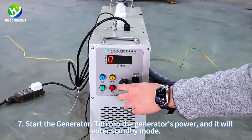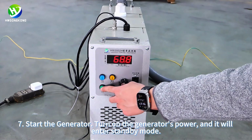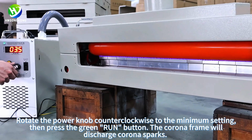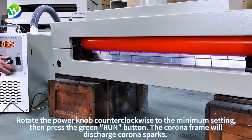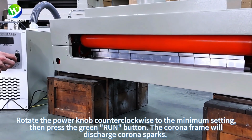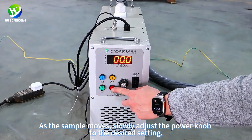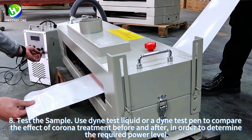7. Start the generator. Turn on the generator's power and it will enter standby mode. Rotate the power knob counterclockwise to the minimum setting. Then press the green run button. The corona frame will discharge corona sparks. As the sample moves, slowly adjust the power knob to the desired setting.